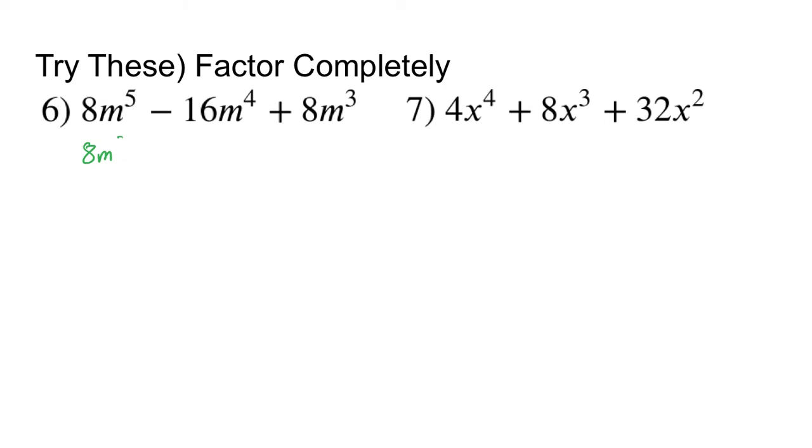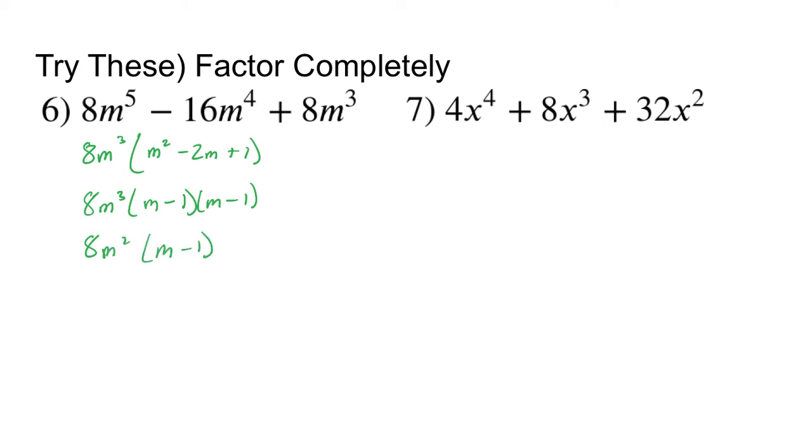8m to the 3rd power. And what am I left over with? Let's see. That'll be m squared minus 2m plus 1, which I can actually factor down more to be m minus 1 times m minus 1. Again, if I did that x thing like I did on the previous 2 problems, I could write it like that, or I could write it as m minus 1, that quantity squared. Either of these would be counted as correct, so take your pick. Which way do you like it the best?